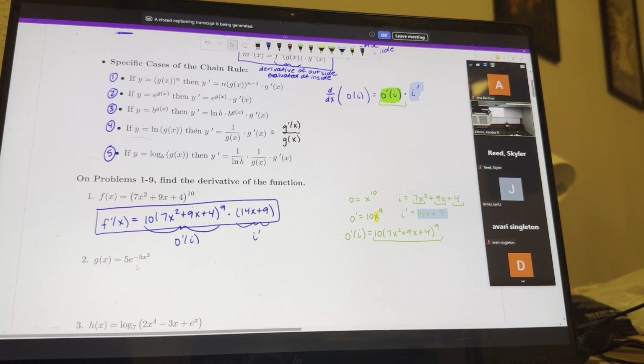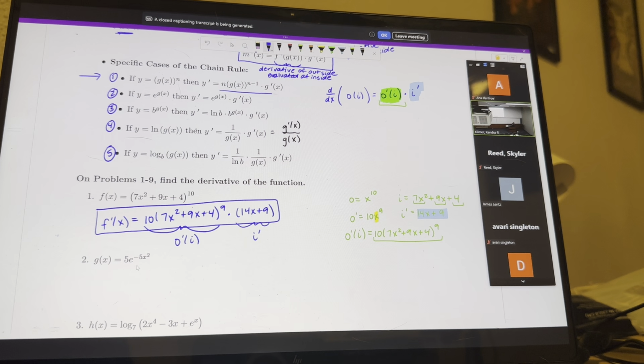I mean, so you have to be able to identify what is the outer thing, right? So the outermost thing here is you're raising something to the 10th power, right? And so you see that I'm dealing with a function raised to a power. If you don't like what I did off to the right, you can just realize, okay, I'm dealing with a function raised to a power. All right, that tells me I'm in case 1. Right, so if it helps you, you could just remember the cases and say, okay, I'm in case 1.